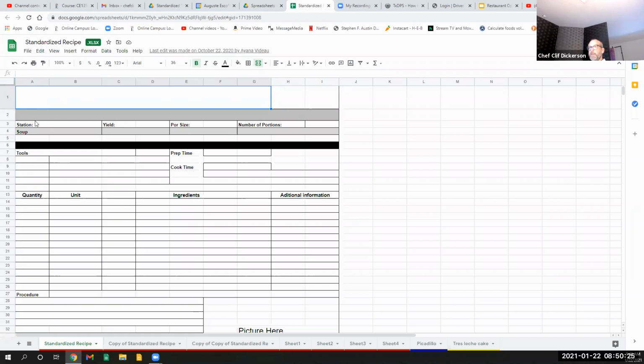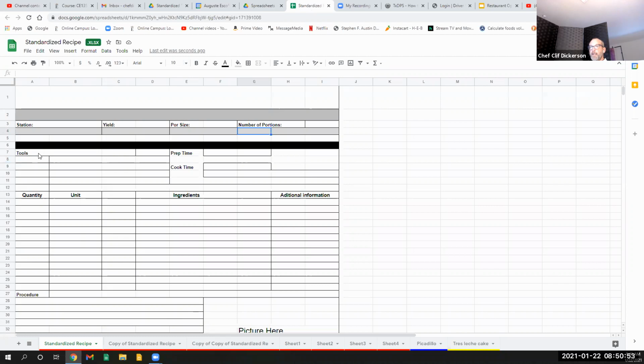You don't really need to put whatever station it is. If you want to, you can, saucier station or whatever else. If there's a number of portions, you write that. So you're basically going to take a recipe that you Googled, and transfer that recipe and those instructions over to this standardized recipe form.